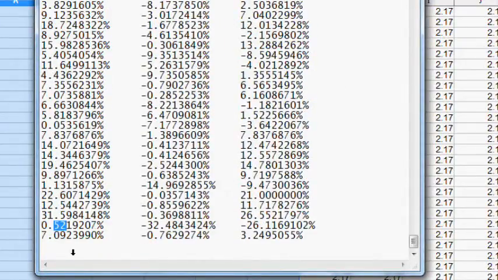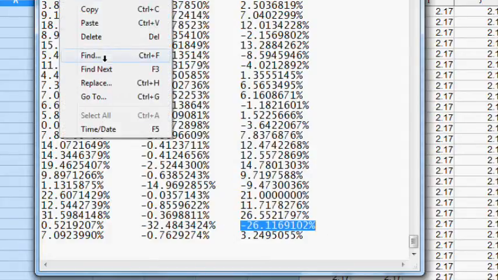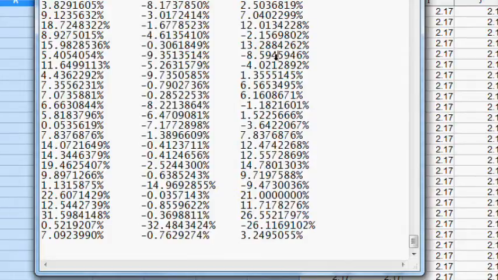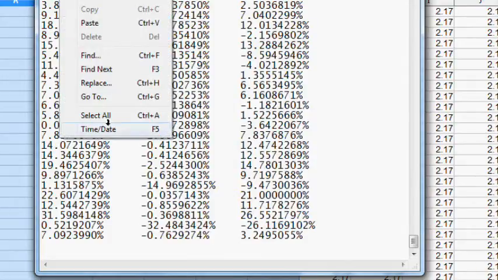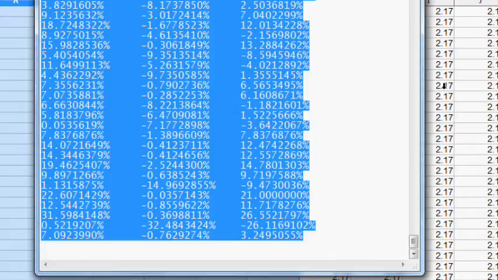Yes. So this month it went up 7% from its open. It only went down less than a percent, and it's up about 3% for the month. Last month it only went up half a percent from the highs. It went down 32% from where it closed the previous month, and it was down 26%. What we'll do is we'll take all of these data points and put them into a spreadsheet.